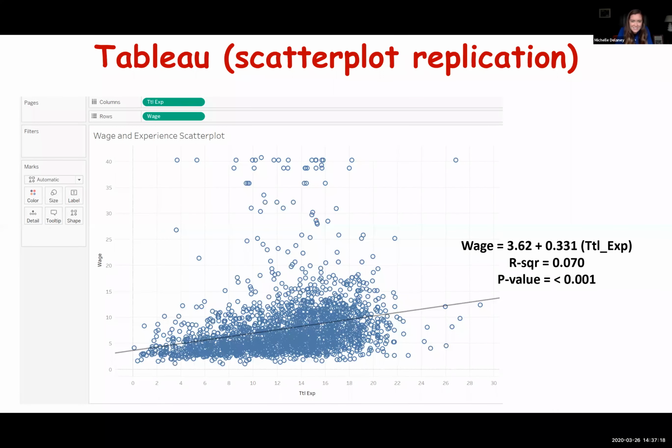So Tableau also does scatter plots pretty well. So this was just using the wage and total experience and dragging those measures into the columns and rows. So you can see that it's demonstrated pretty well here. And just like the bin scatter in Stata, you have the capacity to add a trend line in Tableau, which is a great feature.